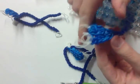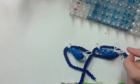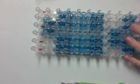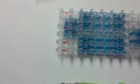Alright, so all the ridges are exactly the same, okay? It's very easy. So do that. 1, 2, 3, 4. Okay? Don't worry, we can always count the bands later if you get them mixed up when we put it together. Okay, so you've done that.